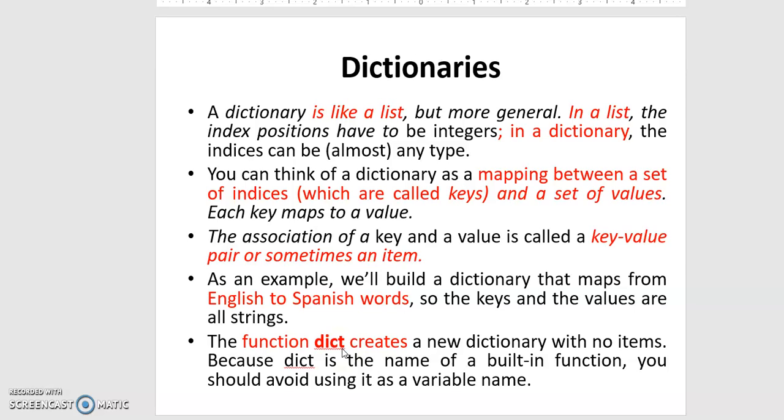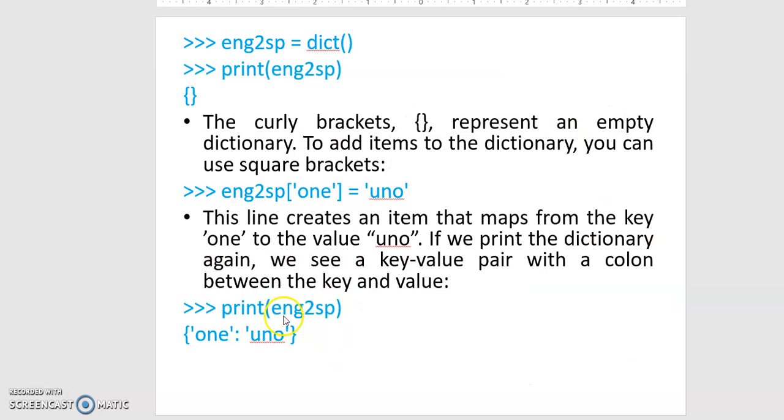Also, to specify a dictionary, we use a set of curly brackets. In a list, it's a set of square brackets. Here is an example: eng_to_sp. We're creating a dictionary. When we print this, we get a set of curly braces. The curly brackets represent an empty dictionary.